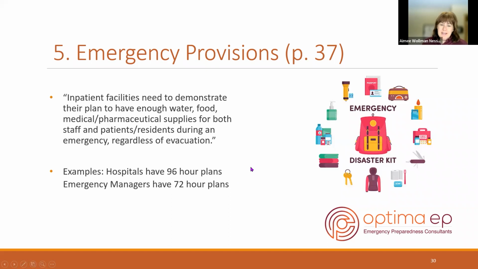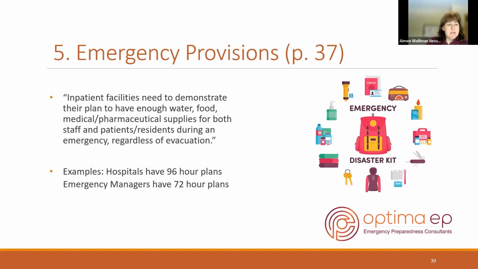Emergency provisions. This is a tricky one as well. So this is talking about, what do you need to have on hand in terms of emergency provisions? So we all know the Be Ready campaigns talk about, build a kit, have a kit in your home, make sure you have your flashlights, and you've got your medications, and you've got your blankets, and you've got enough water, and you've got enough food to last you, in general, they say about 72 hours, because depending on the incident, emergency support may not get to you for 72 hours.